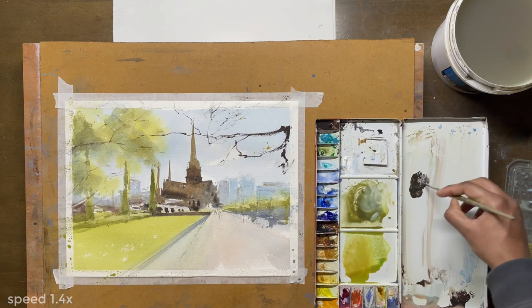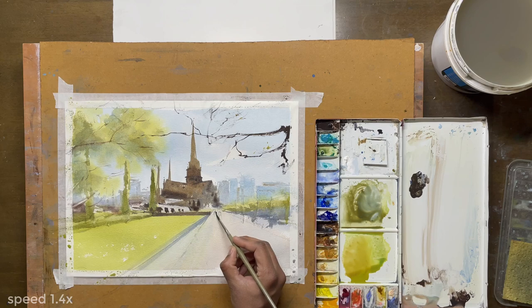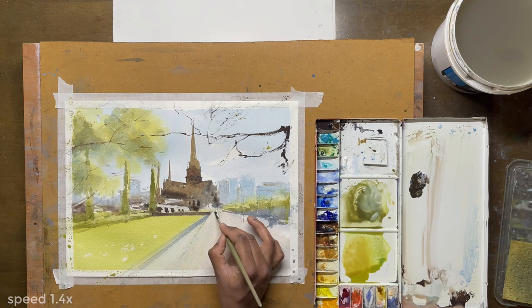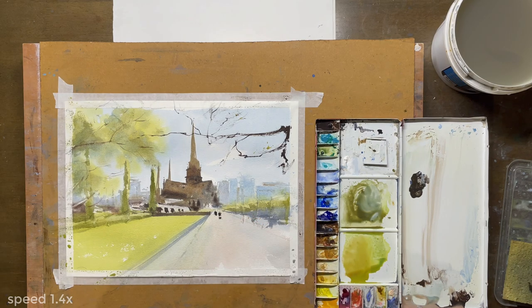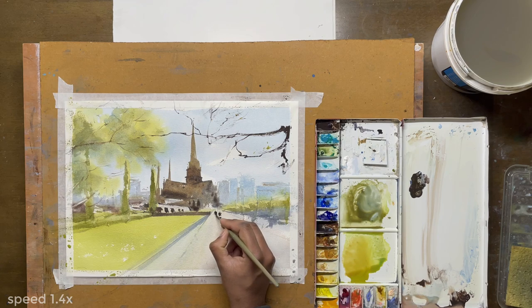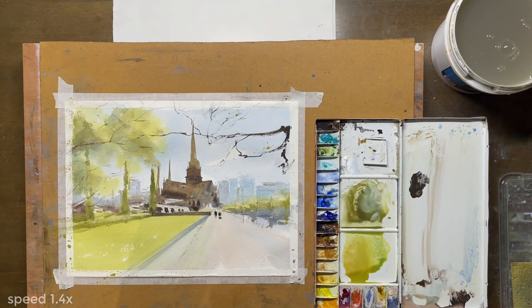In the reference photo, the figures are walking away from the viewer. I just thought it's better if they walked towards us. It's a bit difficult to put in these small figures, and hopefully it reads as two people and one of them pushing a pram.